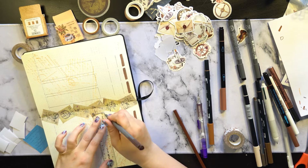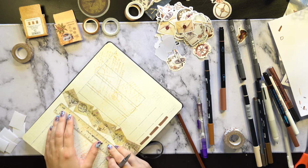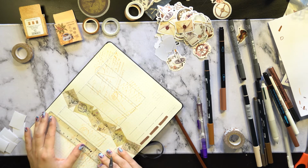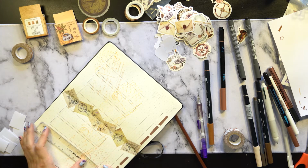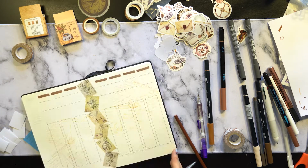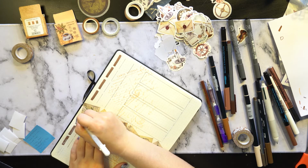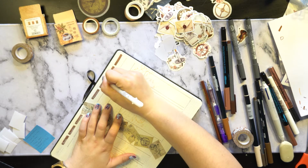Hopefully that kind of sums up what I decided to do for the first week. Now, this first week, I grabbed a couple days of April as well, because I'm starting it a little before May, and I just wanted to get it all in, get it all done, and it ended up lining up perfectly to do exactly an even amount of spreads to cover May and May's 30 days, if that makes sense.